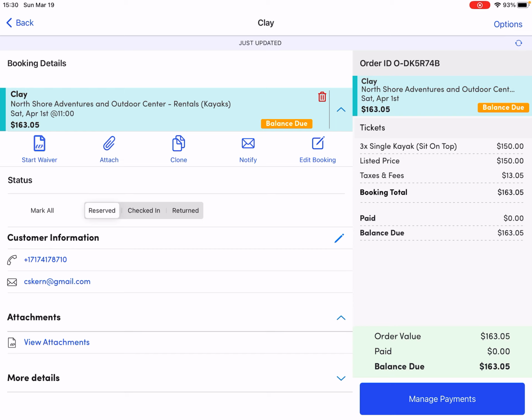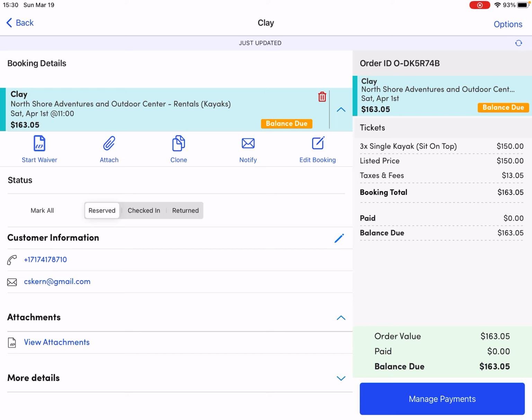And you'll notice that it still says balance due. That's because I didn't actually fully pay. There's different ways to mark them. So they should receive an email that has them signing the waiver and everything through their phone.